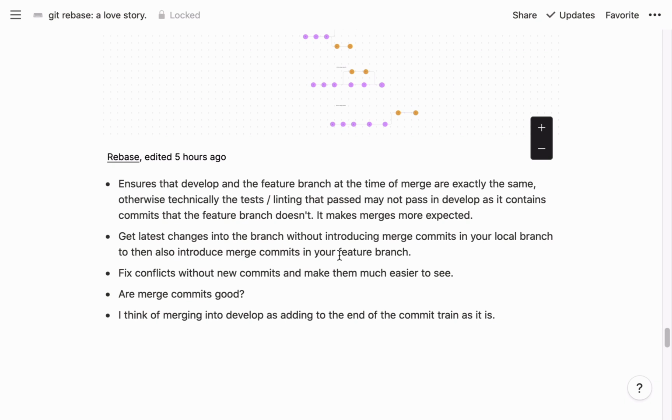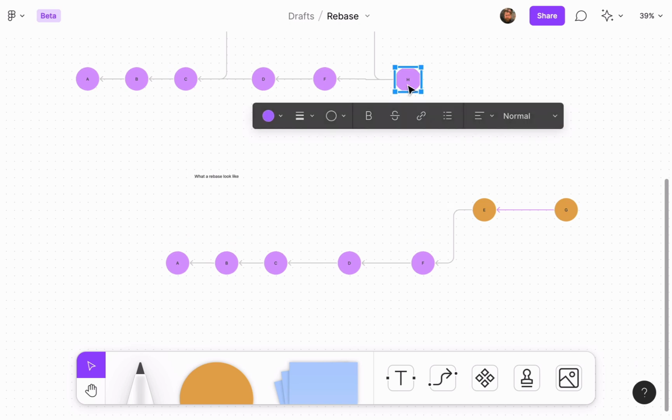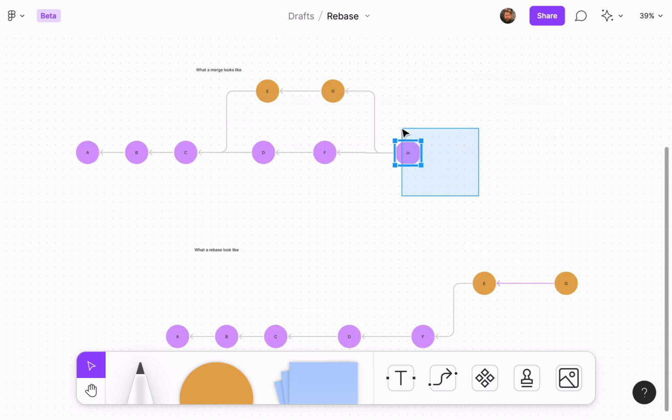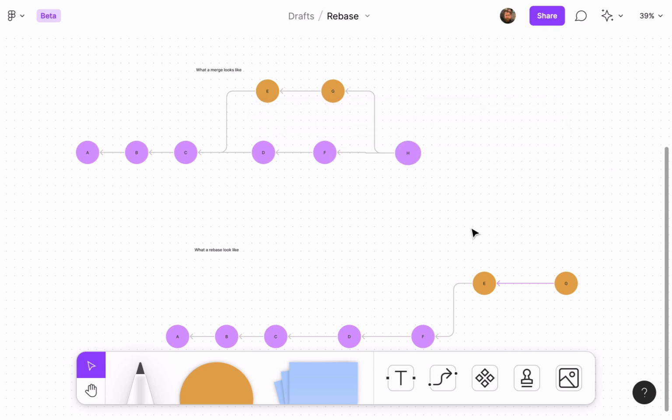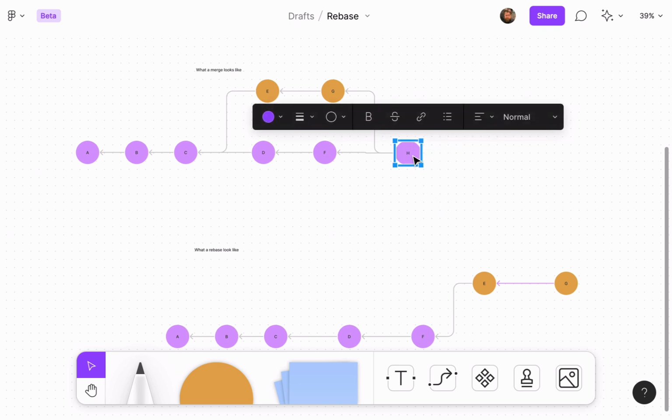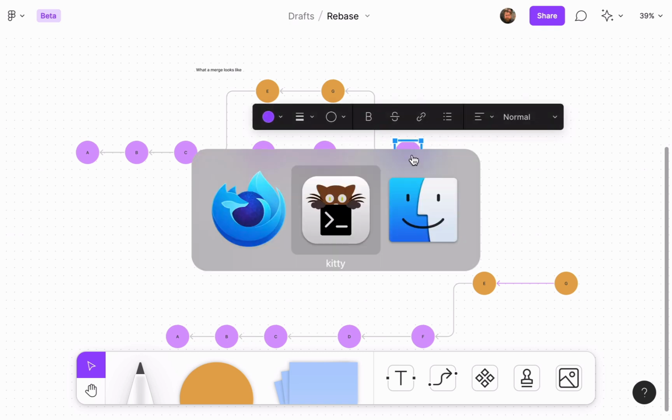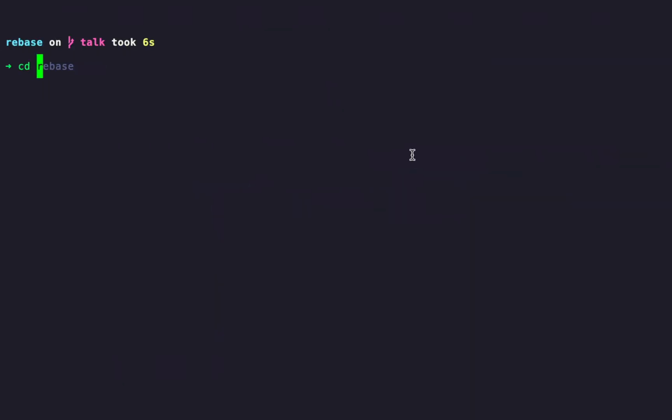All right, like I said before, this captures all the merge commits. When you do a merge and there's conflicts and you've got to change them, you get dumped all the conflicts in one go. And when you fix them, they get mushed into this merge commit here. So let's take a look at that. Let's make the rebase example.